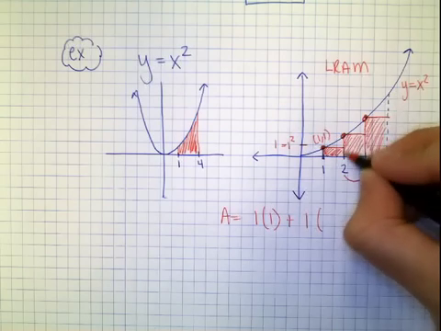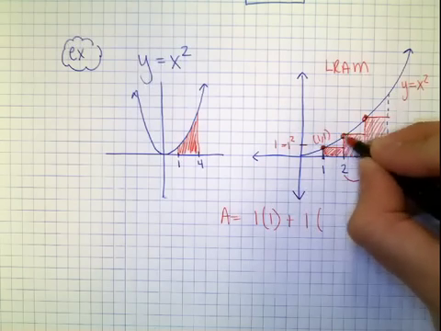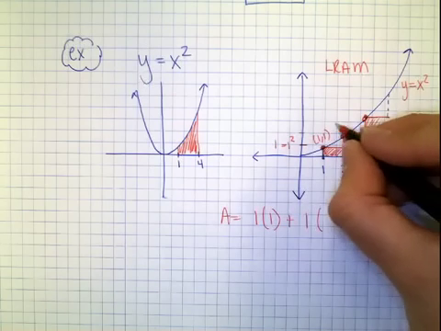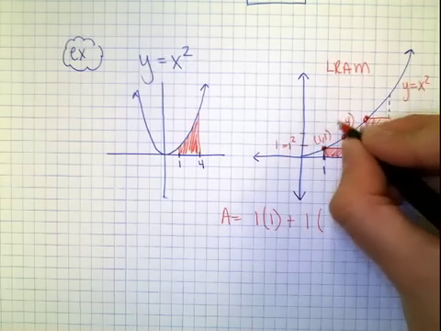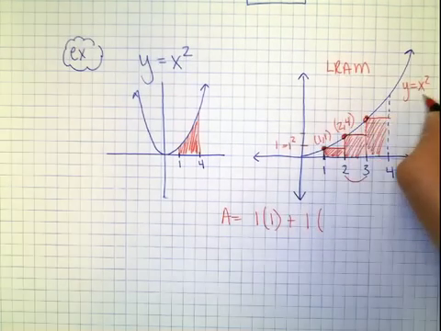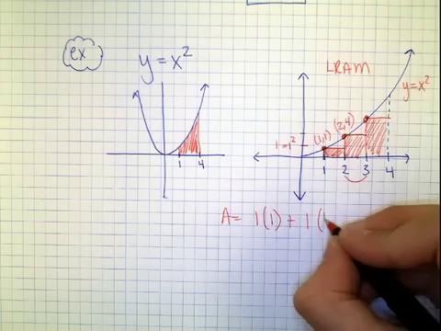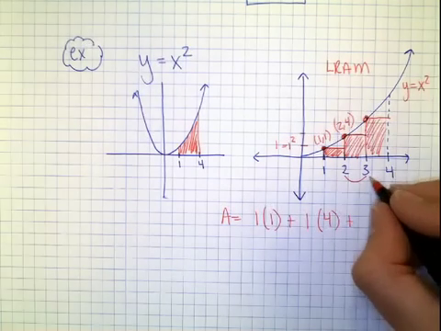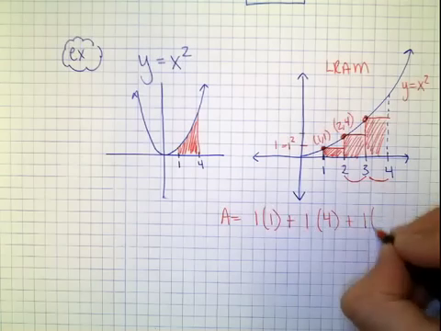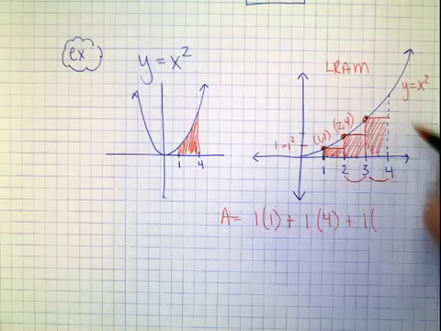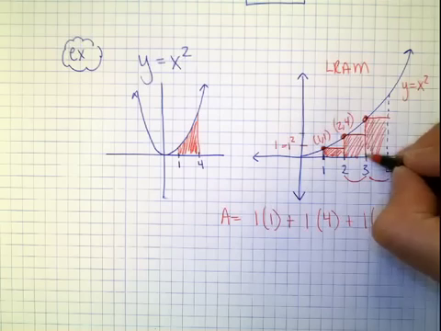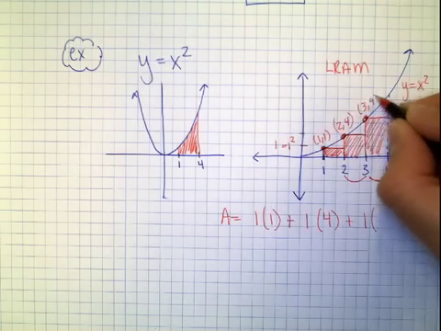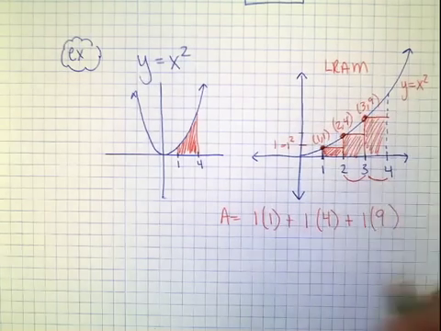And its height, if I measured the length here, goes up to 2, so that's going to be at 2 squared, so we're at 2 comma 4. You plug 2 into x squared, you get 4. So 1 times 4. Plus the last one, you can already guess, has a width from 3 to 4, so a width of 1. All these widths are going to be the same. And then it has a height at 3 going up, so 3 squared puts it at 3 comma 9. So it has a height of 9.